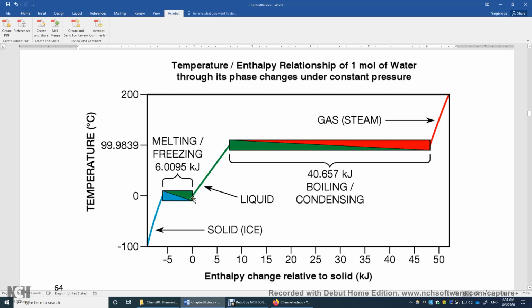And then we have liquid water at 0 degrees Celsius after all the ice is melted, and then we keep adding heat to the liquid water. Its temperature goes up, and then at this temperature, 99.98, I don't know why. Under 1 atm pressure, it should be 100 degrees Celsius. If it's 1 bar pressure, it should be 99.8 degrees Celsius. So anyway, I grabbed this picture from the internet with the copyright for non-commercial use.